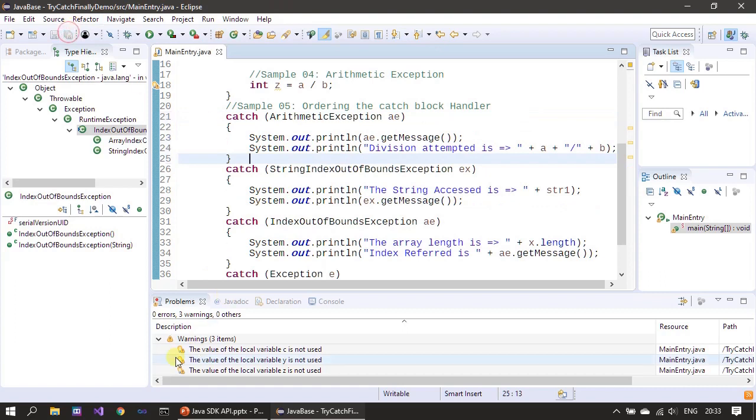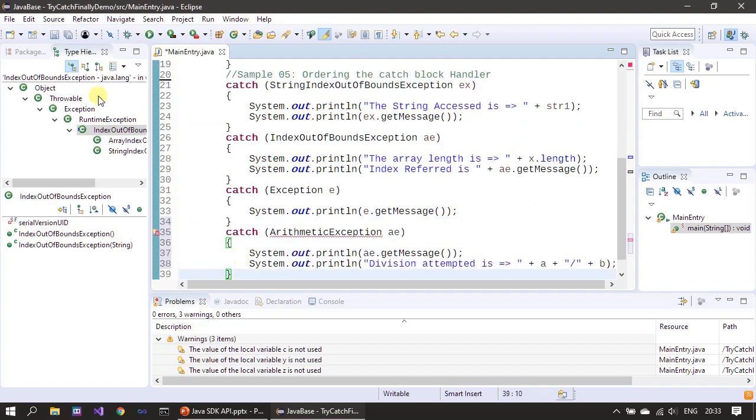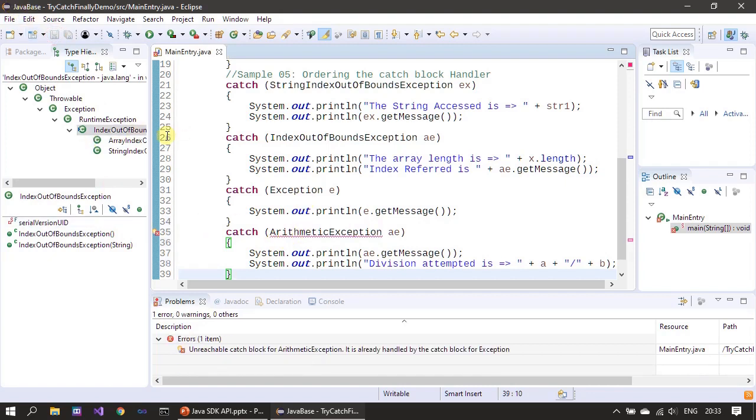I'm saving it, and if you see, there is no error. Here also you can see. But the moment if I place it below the exception class, we will get an error stating that this will become a non-reachable code, because exception will handle it.